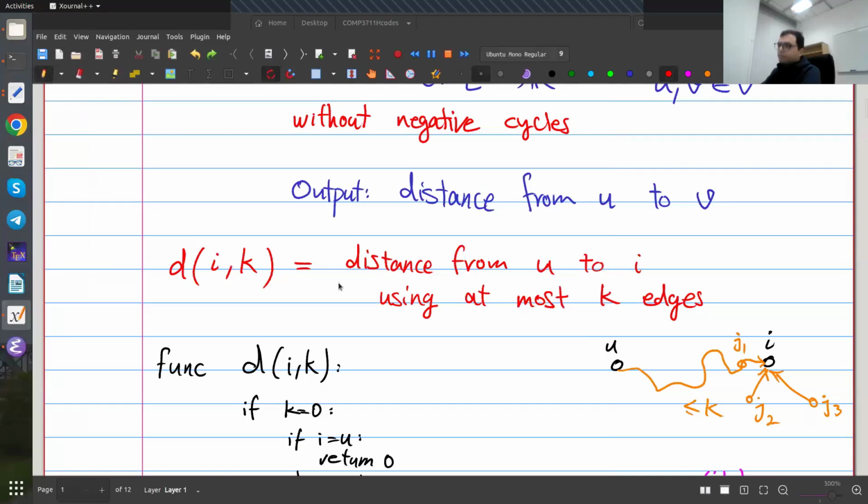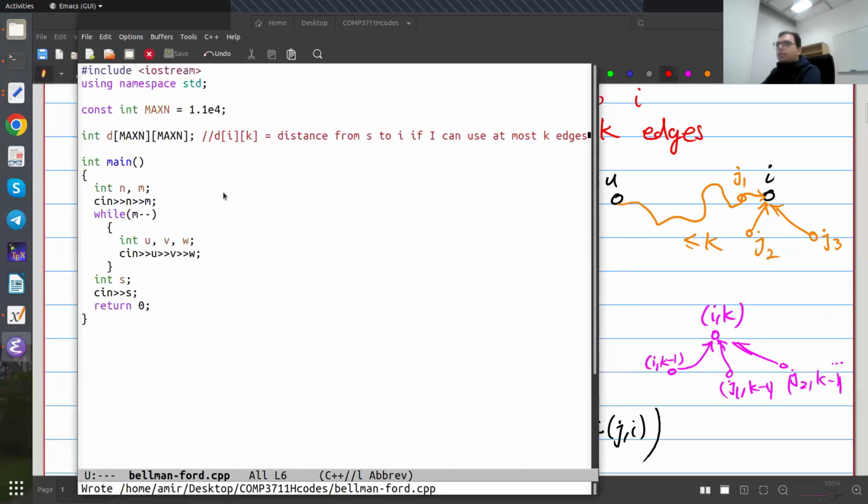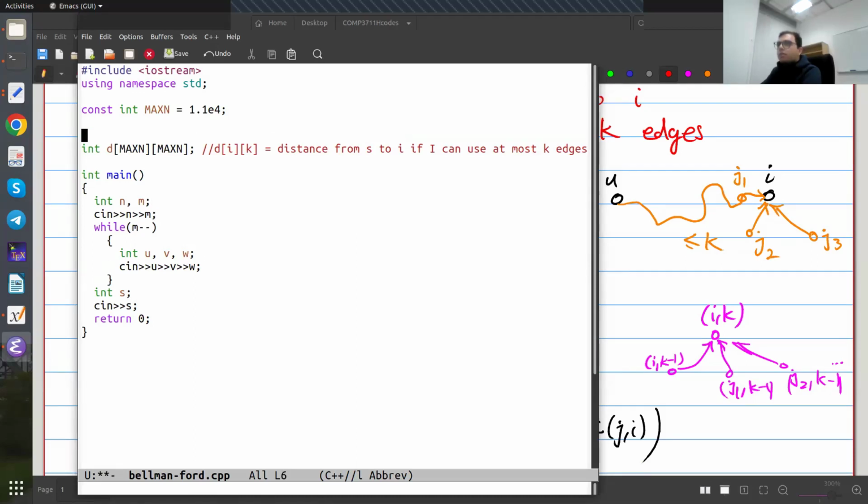Okay. Now, I have to initialize these things. So first of all, I want to set all of my distances to infinity. So let me have my infinity. Again, because of 2's complement, this is the biggest number that can actually fit in an integer.